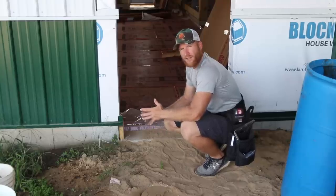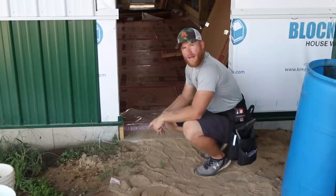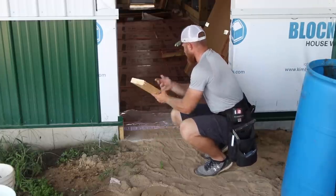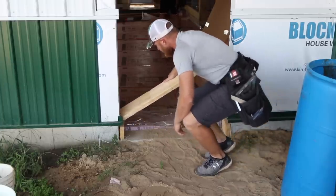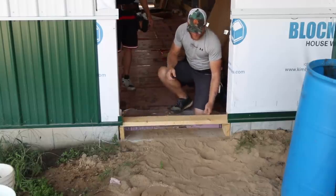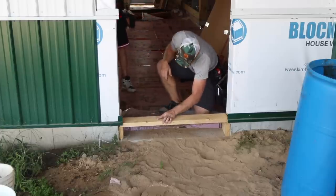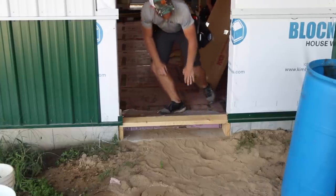But we can't really just hang the door there for who knows, maybe it's a month before they pour concrete. So this will allow us to install the door, trim it out, finish it, and then when they come to pour the concrete, knock that box board out, which Greg just graciously placed here for me. It might be a hair tight there, no? There we go. So now we can put this down here, and after the door's installed, it can just be slid out. So really all we're looking for is a nice level threshold to set the door on, which is what we're going to do right now.